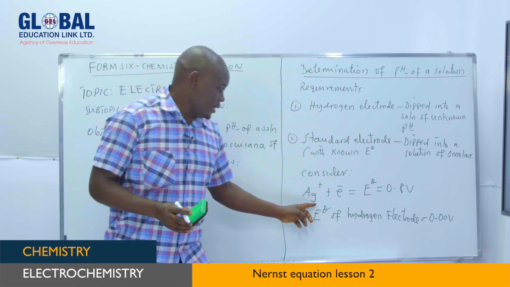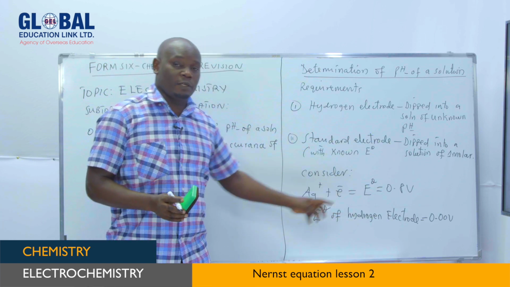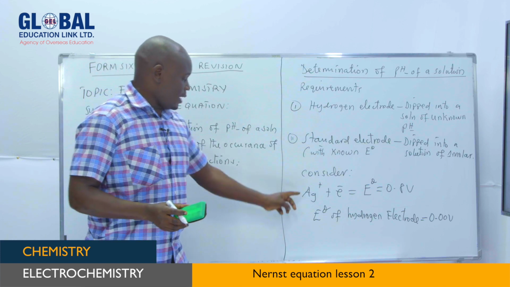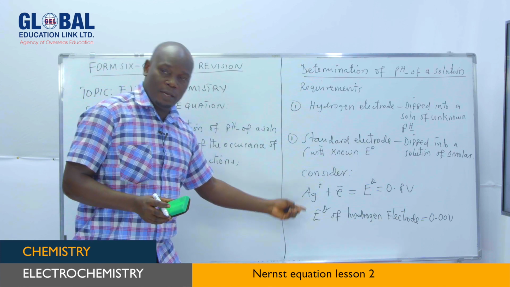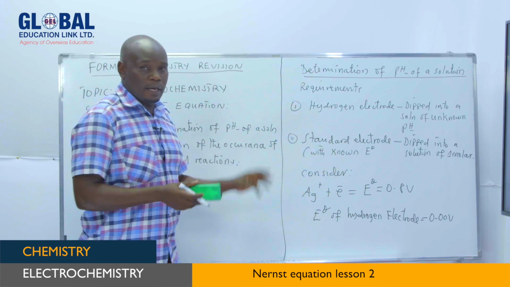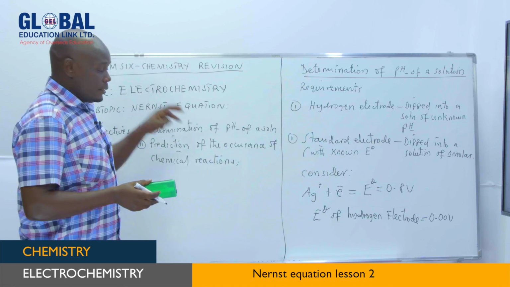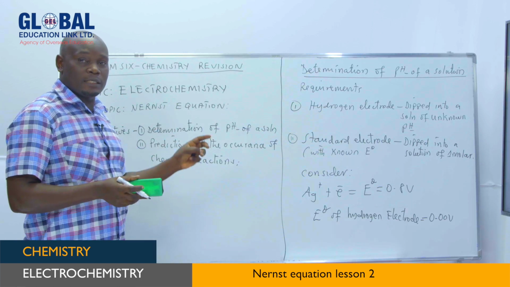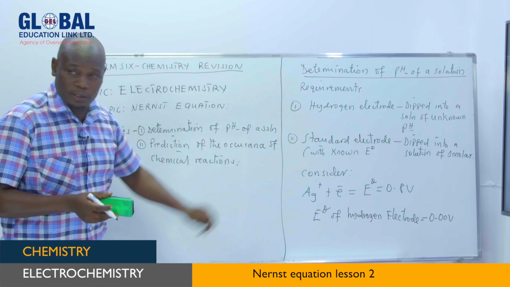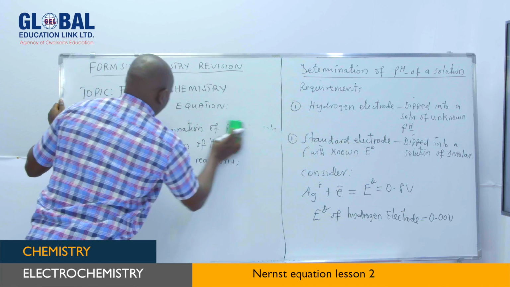Here it can be any other electrode apart from silver. It will depend on the standard electrode that you have been given. So here we have our electrodes, that of silver and that of hydrogen. So let us go now to construct our cell. And remember, we also discussed how to construct a cell, so this is a revision. You can construct an electrochemical cell by using those two electrodes.